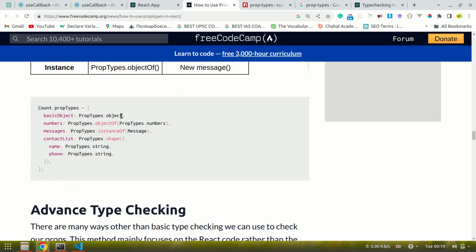So the first one is the basic object. If you want to say that the value you pass to this prop should be an object, then you can represent it with PropTypes.object.